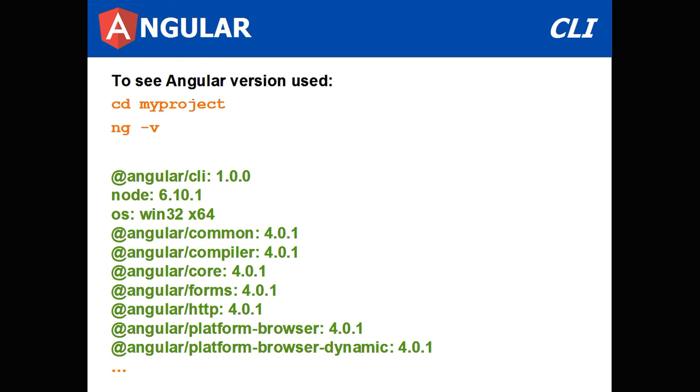Once you create a project with Angular CLI, you basically cd into the project. You can look at the version of ng and it will show you the version of CLI you're using, the version of Node.js, and the version of Angular. As you see, we're using Angular 4, Node 6, Angular CLI 1.0. Now, npm CLI will have different versions. Node will have its own version, and Angular will have its own version, and that allows the different tools and packages to be maintained separately and updated separately.